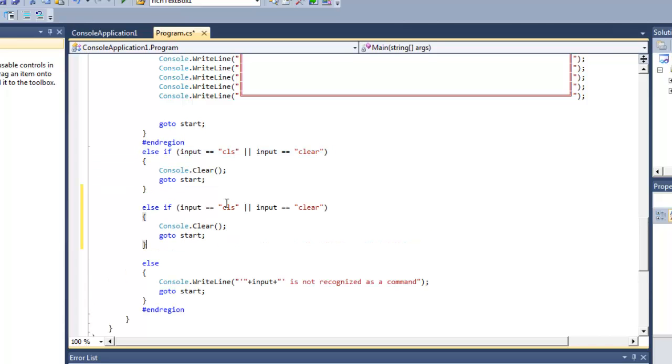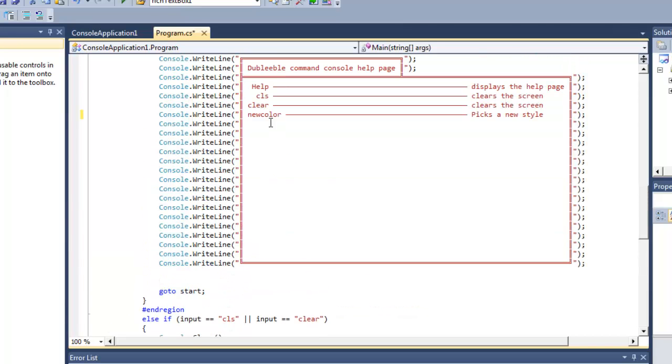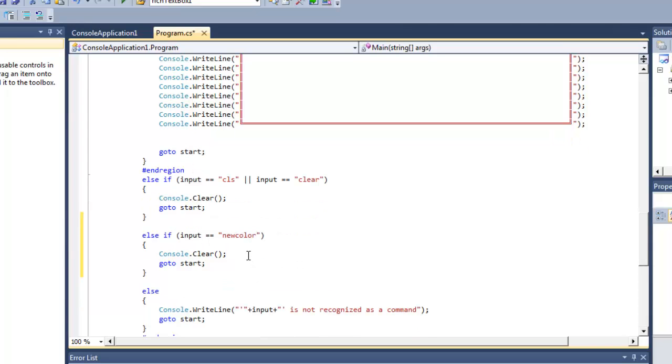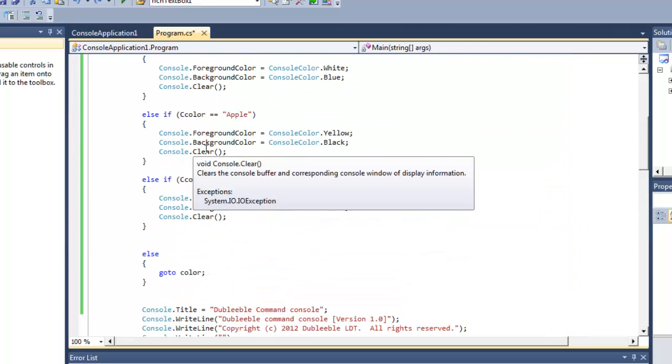And then we'll have to add that command in. Just copy that down and erase that. And it was new color. So we'll paste that in there. And we wanted to clear the console, and then go to color.